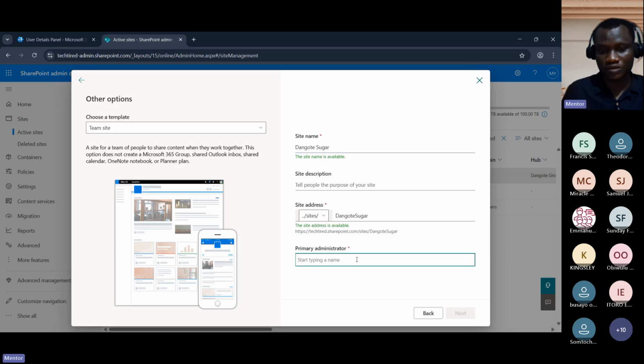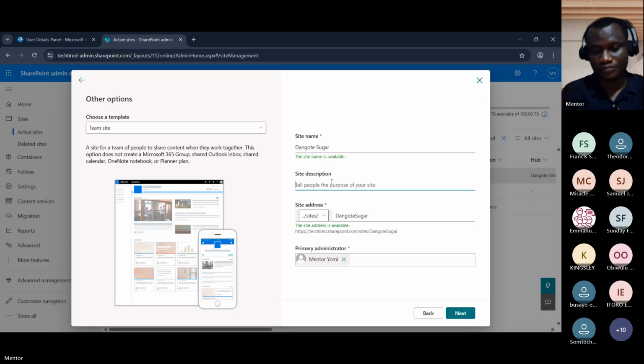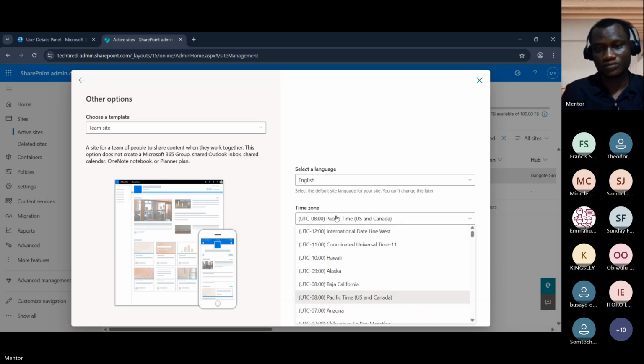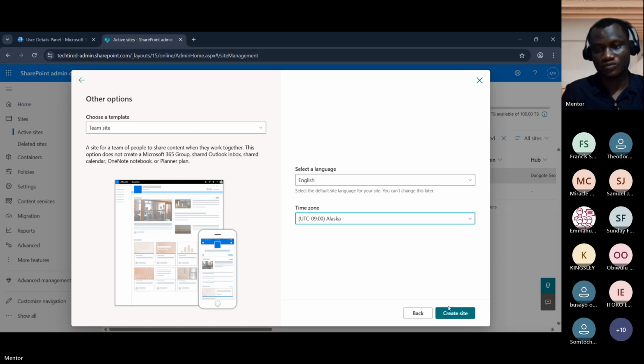Primary admin, let's add myself. Note the time zone. This one is in Alaska.